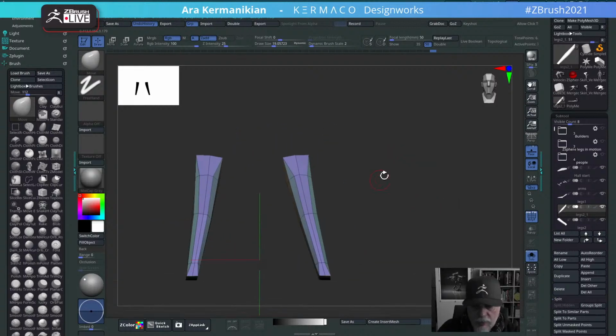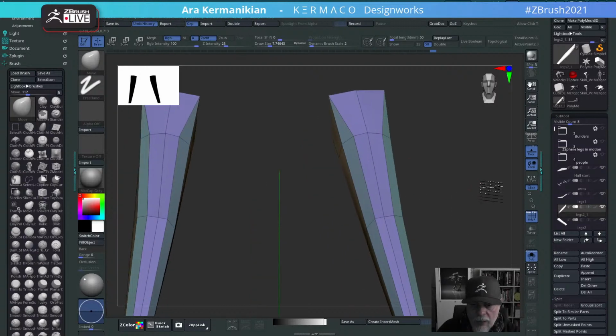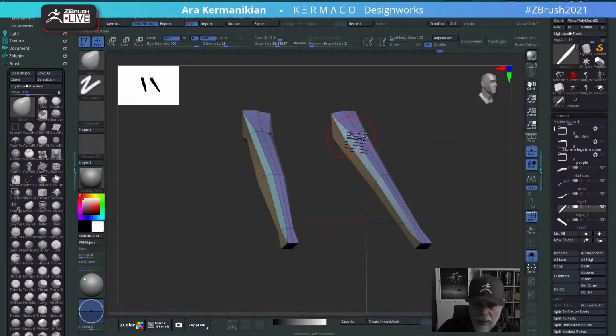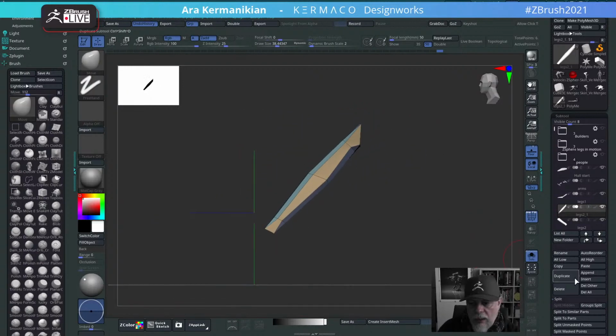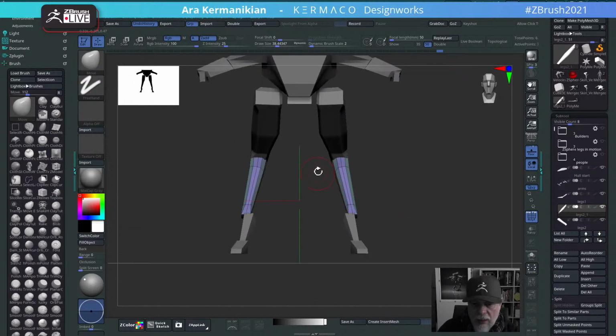As a matter of fact, personally, I would rather work on a tablet because I don't have my hand on the screen, so I can look at the screen. I have no problems working that way. But since I teach, I know a lot of my students couldn't do a lot of this stuff if they didn't have a Cintiq. So it depends. But I can do this kind of stuff with a mouse too.